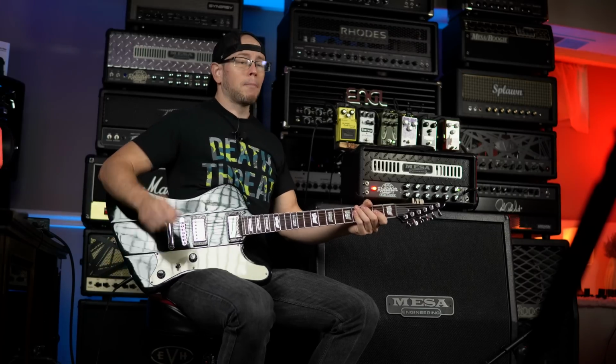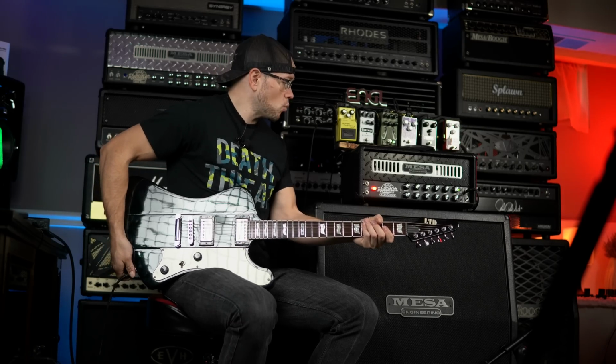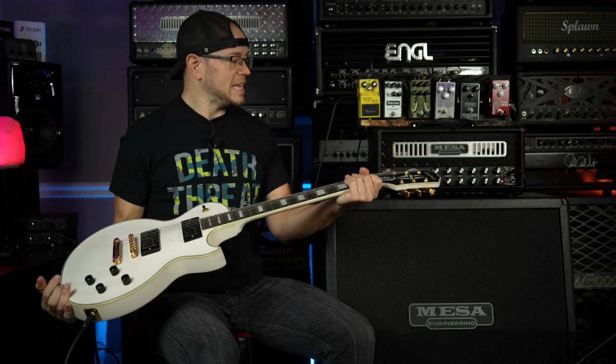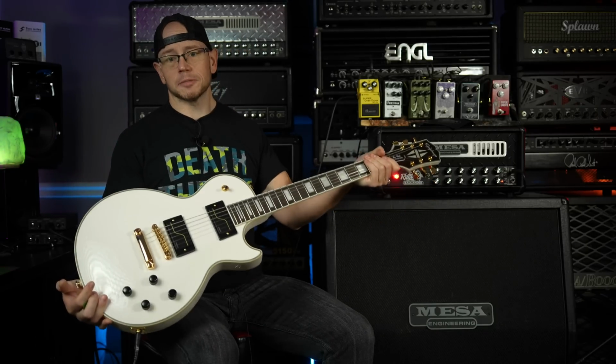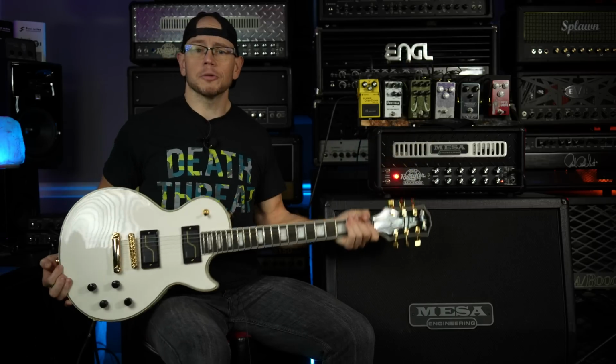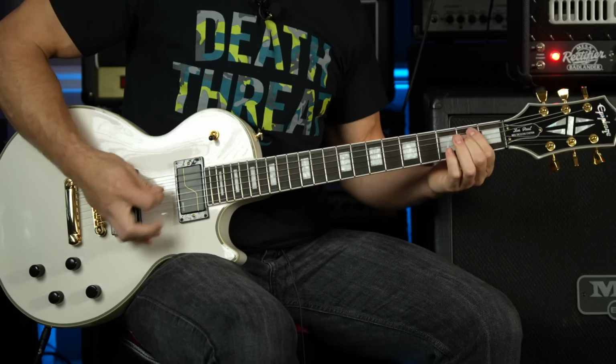You're gonna run out of headroom fairly quickly. Keep that in mind. But let's hear what this amp sounds like with some active pickups real quick, and then we'll test that 10 watt mode out, and then we're gonna call it a day. All right guys, so I now have the Epiphone Matt Heafy Les Paul Custom guitar. This has the Fishman Matt Heafy signature pickup in it. We are on the Crush channel and I have no overdrives on.